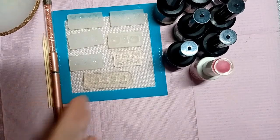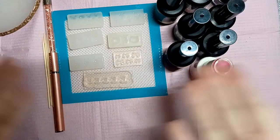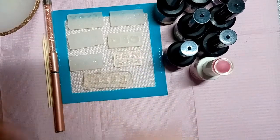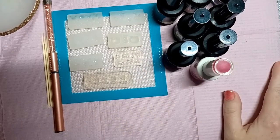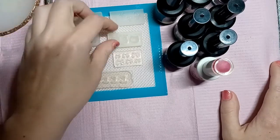I'll probably just throw on some music and everything's self-explanatory. I'm just going to be throwing some gels in these molds and then curing them and then touching them up with a little bit of detail for their eyes and stuff like that.